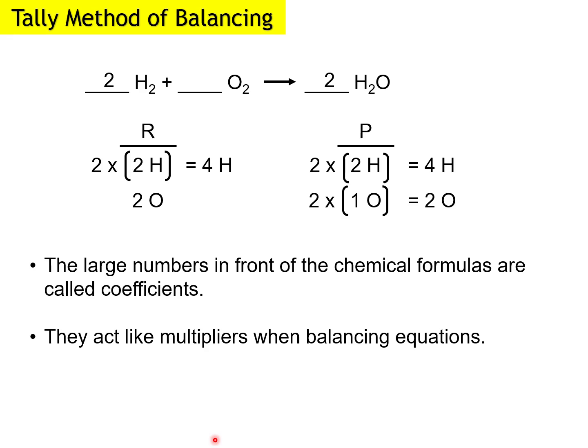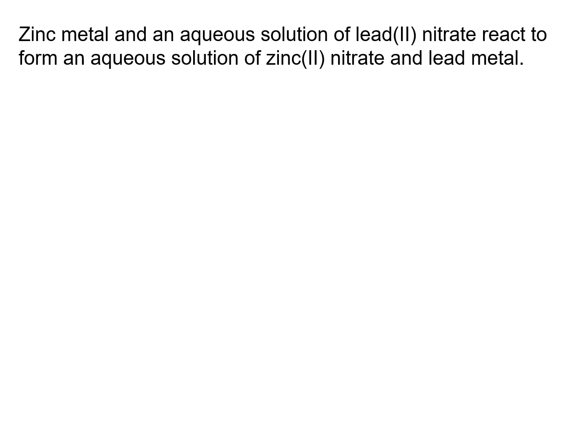Some other rules, you always have to have whole numbers. You can't use fractions. And you have to have the lowest whole numbers possible. So in this case, 2, 1, 2 would be fine. And I typically don't write the ones in the blanks, but if you want to, that's fine. But 4, 2, 4 would be wrong. Oh, and you can never use zeros. I get a 0 every now and then because people are like, well, I can't get this to balance, so I'm just going to get rid of it altogether. That would be violating the law of conservation of mass. You can't do that. So here's another one.